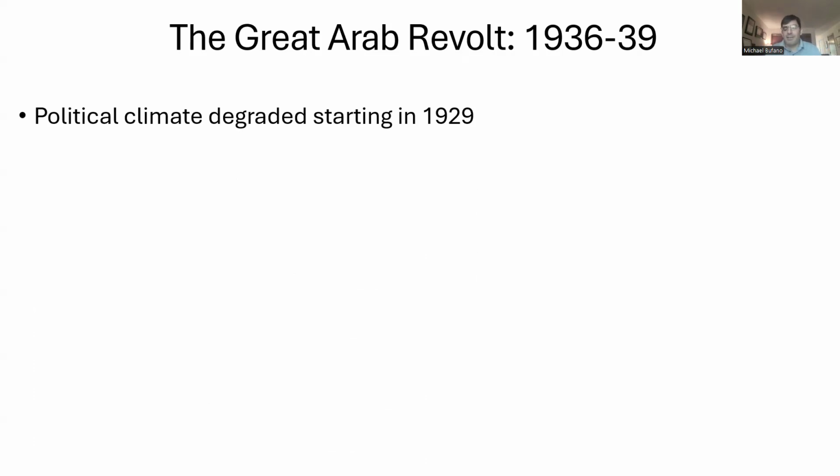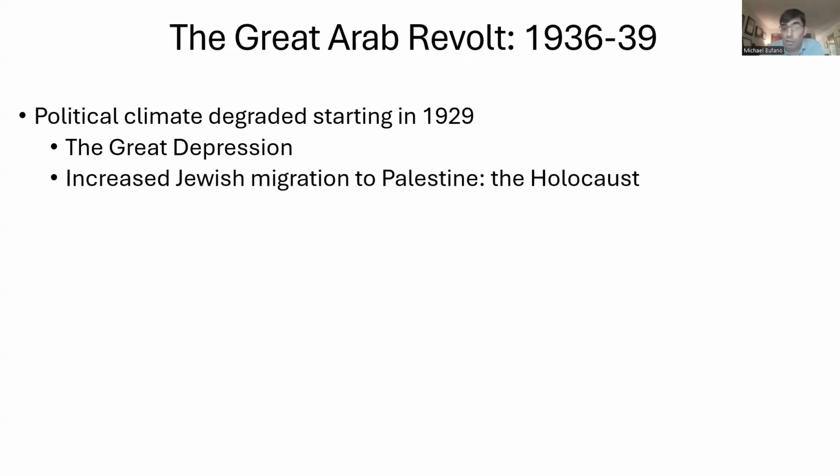So the political climate in Palestine really took a turn for the worse after 1929. Now, why is this the case? Well, number one, the Great Depression. We talked about this last lecture with the emergence of Arab nationalism and the political violence that spread throughout the region. The economic fortunes of so many people declined during this era in the Middle East, in Europe and elsewhere, and it particularly hit poor Palestinian farmers hard, many of whom lost their lands and flooded into cities, and suddenly we're facing problems with landlessness and poverty. There was a lot of mass anger here, and on top of that, the British were losing control of the situation. Right, their power was weakening throughout the world.